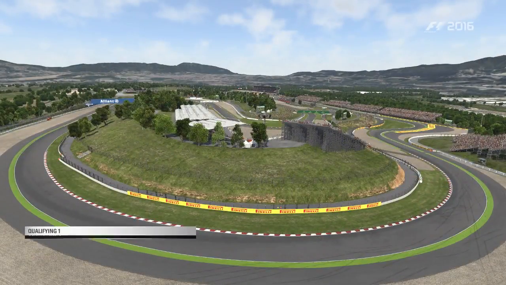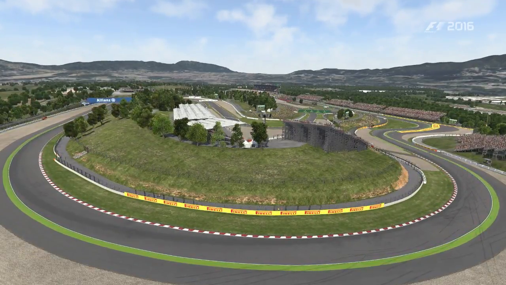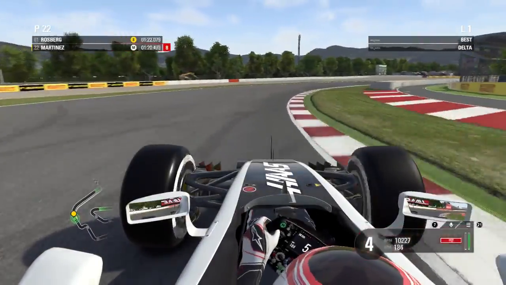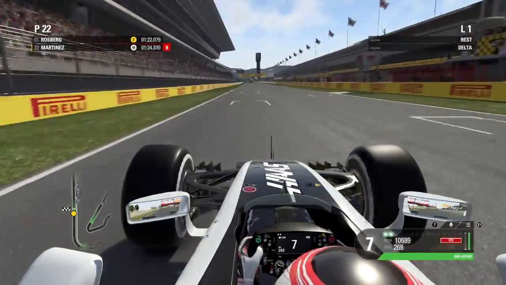As you can see, it's sunny Spain, and no more rain, it seems like, for the rest of the weekend, so that's good to see. But here we need to get a good result. Obviously, we need to try and beat Daniel Ricciardo, which I can tell you right now is going to be a stupidly hard target to beat.